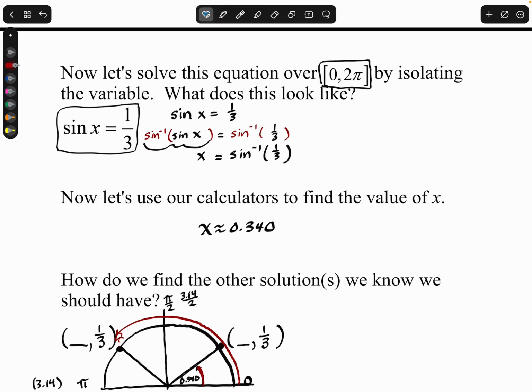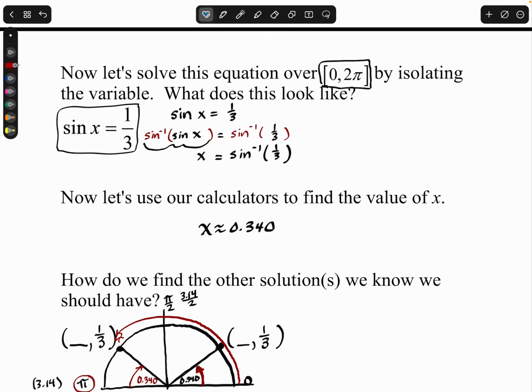So we've got this first one that was 0.340. Remember, that's just like our reference angle, so we could actually think about going backwards from here. This is the way we did it in Algebra 2. They just were nice clean angles, or we did them with degrees. So if we go back 0.340 from here using that reference angle, where are we going back from?